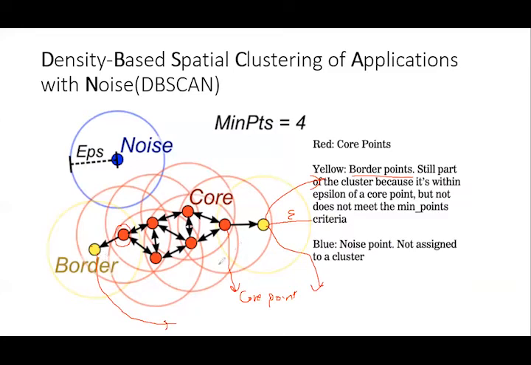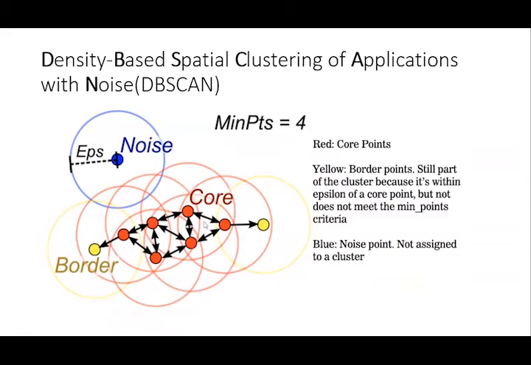Now this is how it is actually used. This whole DBSCAN algorithm works in this way. It goes from one point to another. It tries to create the radius of my epsilon value. And then it tries to find the necessary core points by satisfying both these conditions. And then it classifies each point as a core point or a yellow border point. I'm saying yellow border points because yellow is the color here.